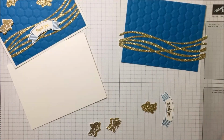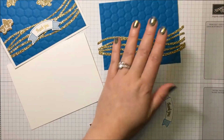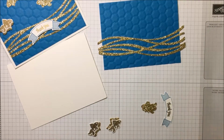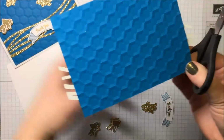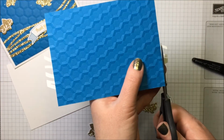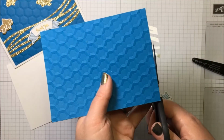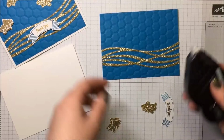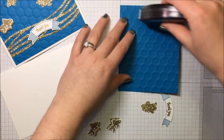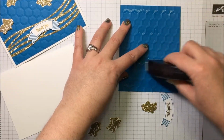So now we'll grab our piece back out here, and it should be stuck down well enough that you can work with it. We're going to trim off the edges with some scissors. So I have my snips here, and we're just gonna boop, do the same on the other side. All right, so I have my Fast Fuse, and we are going to use that to adhere this to our card base.